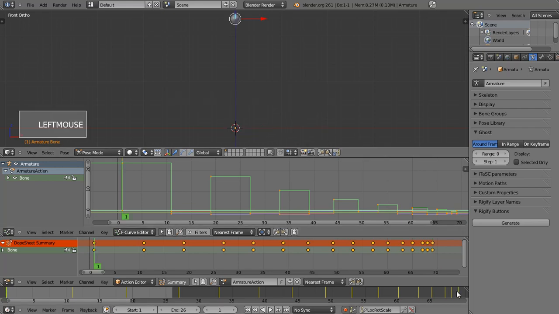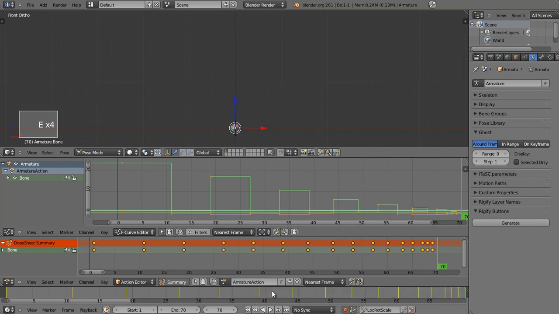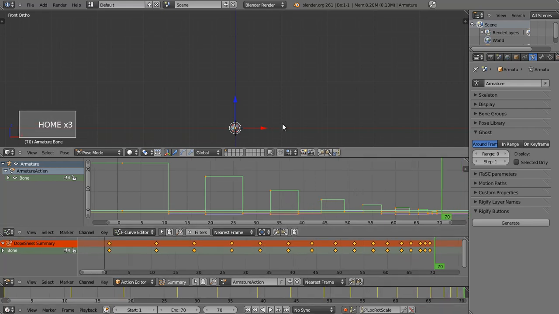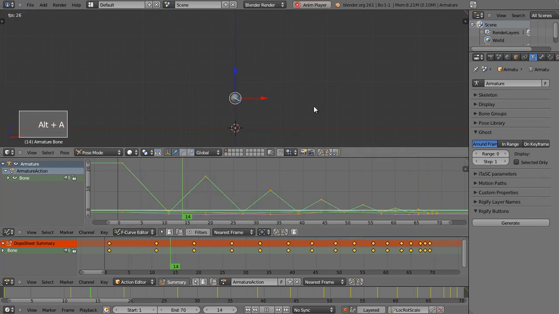Now let's review the animation. I'll make it a 70 frame animation. Just Numpad Home. Okay, now I'll change the interpolation to linear and let's see how it looks.